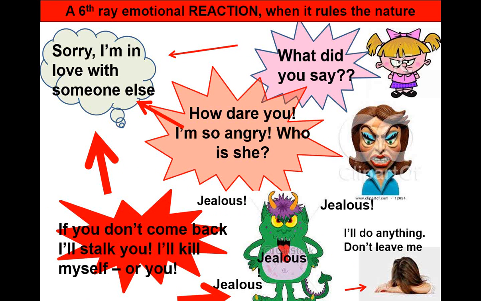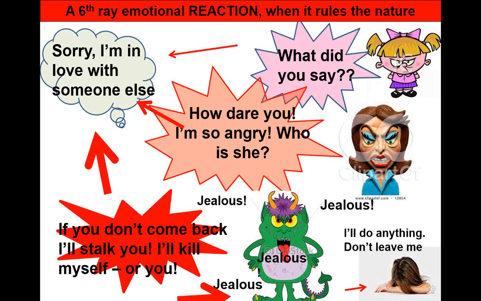I've got the Ray 6 astral body. I've been through this in my own life, and I know the feeling of these demons coming up. How angry, how dare you? Who is she? Who is he? Jealous, jealous, jealous. And the little god of jealousy jumps around with you. Then maybe if you don't come back, I'll stalk you, I'll kill you, myself or you.